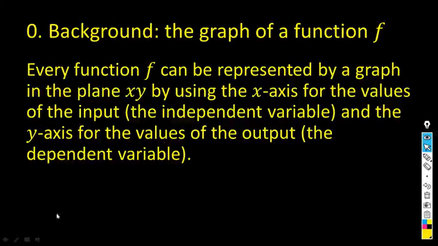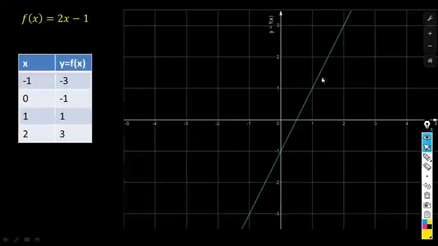Let's see how this works with two examples. For example, don't look yet at the graph, okay? Don't look at this. Only pay attention to where the cursor is. So we have this function, f of x equals 2x minus 1. Okay, this is a simple function. We know how to get the domain of this. But let's talk about how we can graph this thing. What does it mean to graph a function?